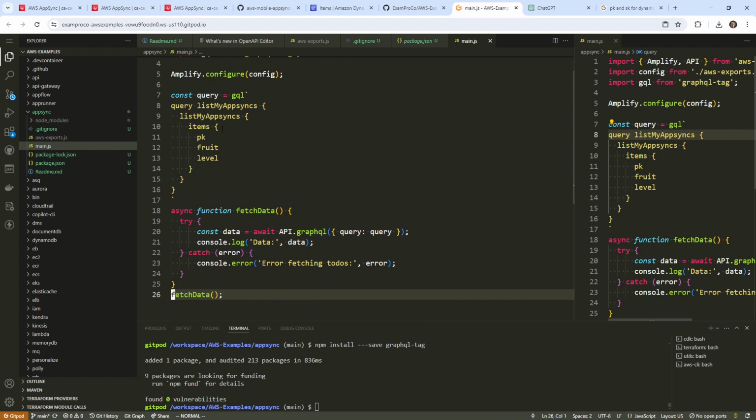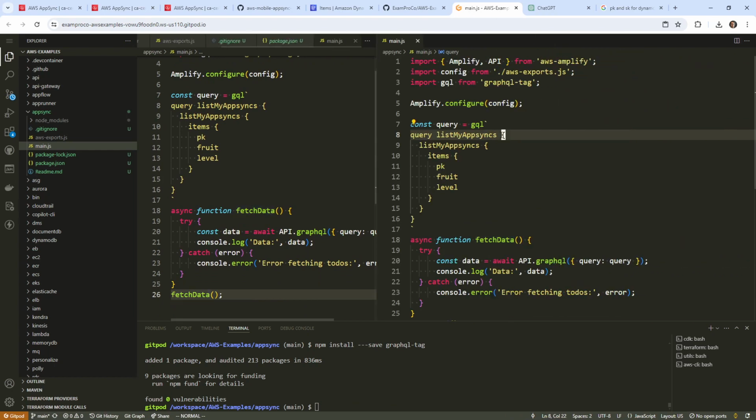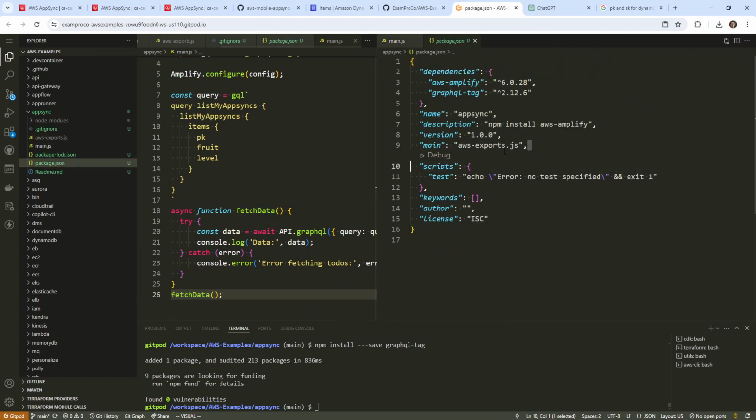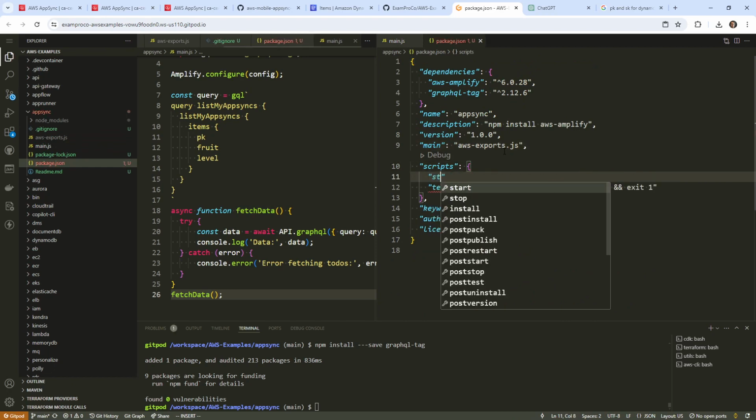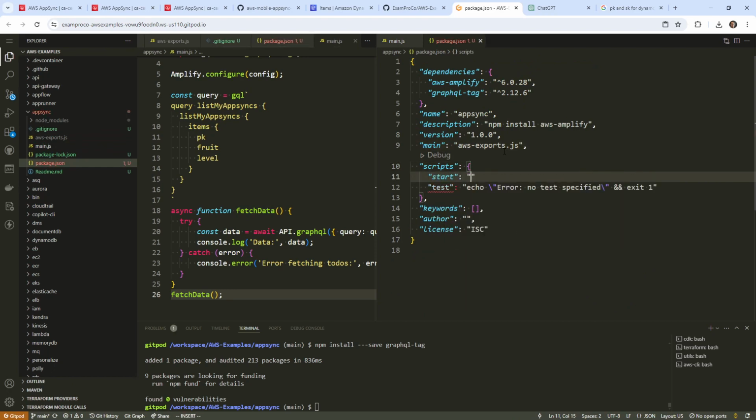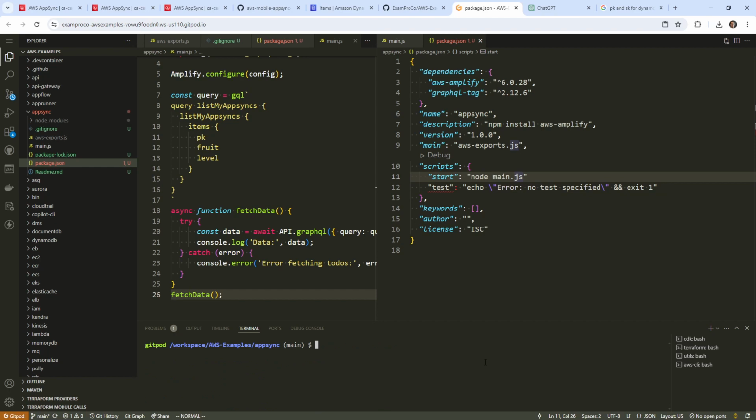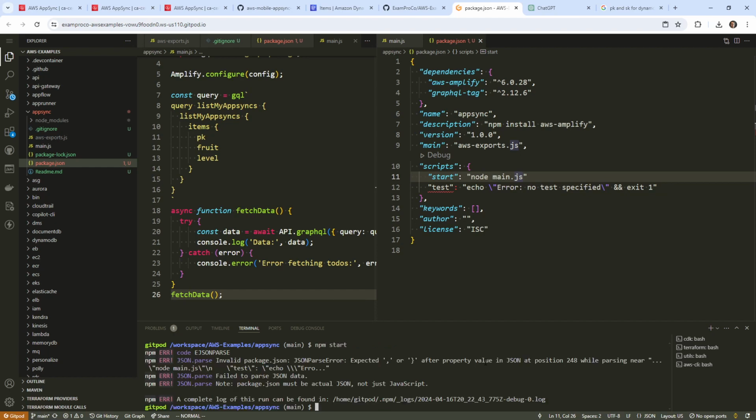Okay, so it looks very simple. I'm going to go over to our package.json, and I'm going to go to our start script. And this is going to be very simple. We're just going to say node main.js, and hopefully that's just going to work. So I'll type in clear here for no reason, and I'm going to type in npm start. And we have an issue already.